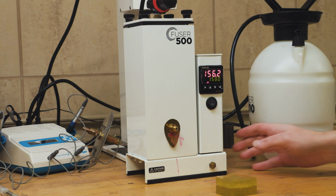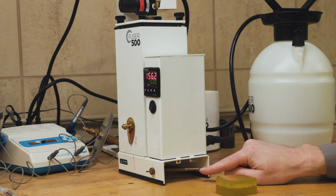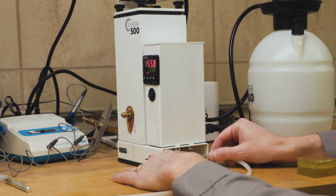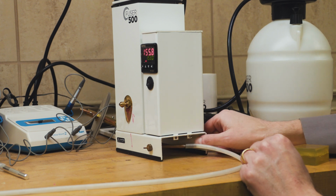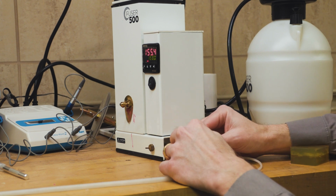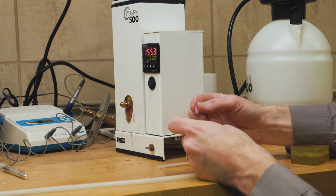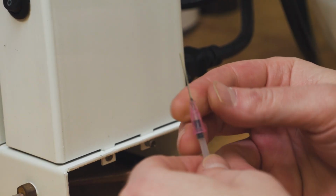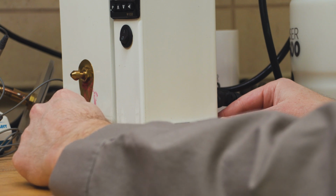So the way that we set that up is we're going to turn our wax pots off to the side, and you'll see this little pipe sticking out here. You want to run the tubing from the vacuum onto this tubing on the side. And then in your accessory kit is this bit of tubing with a little cap on it, and you get a number of these various tips to put on there. So I'm going to install this piece of tubing on the front of the machine.